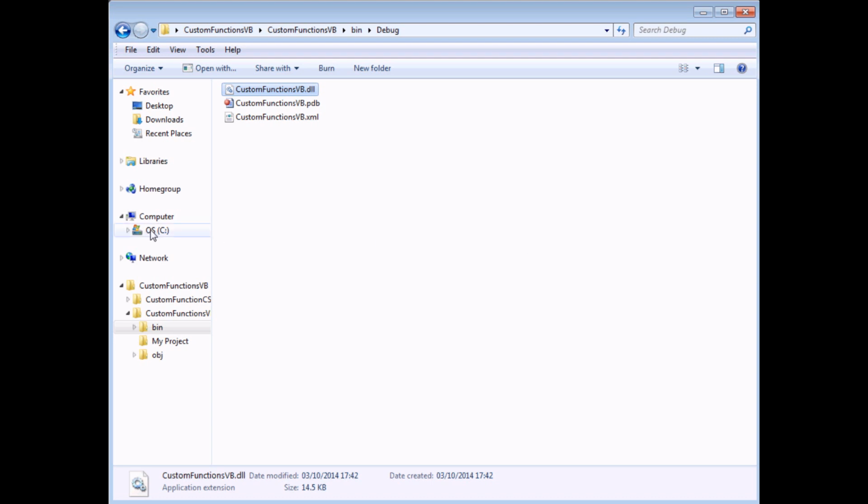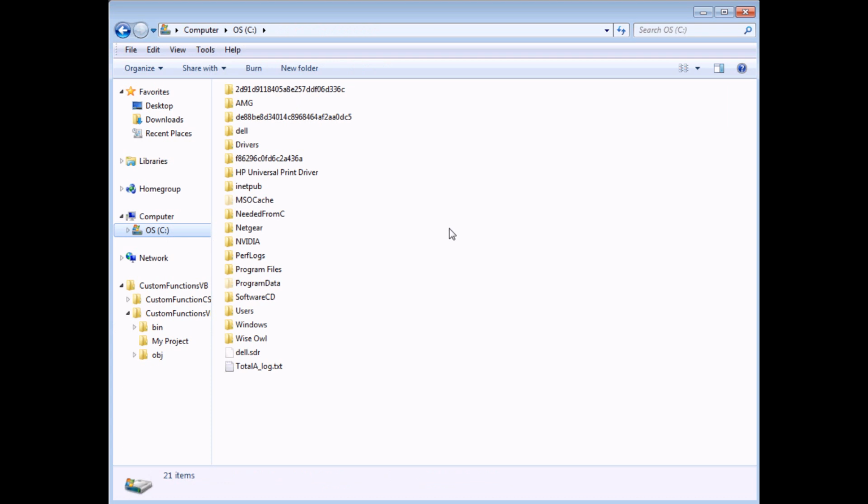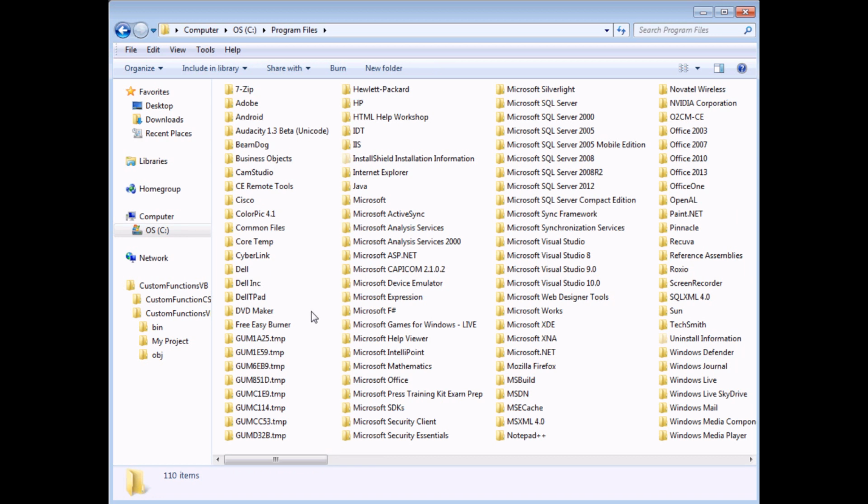If I head to my operating system C drive, what I'm looking for in here is the Program Files folder, which is the default location for Visual Studio to be installed. We then need to find the correct version of Visual Studio. If I'm coding in Visual Studio 2010, which is what SQL Server Data Tools runs in, the folder for that is Microsoft Visual Studio 10. The other folder, version 9, is for Visual Studio 2008. So if you're still running Reporting Services 2008 Release 2, you'll need to copy your DLL into the Visual Studio 9 folder.